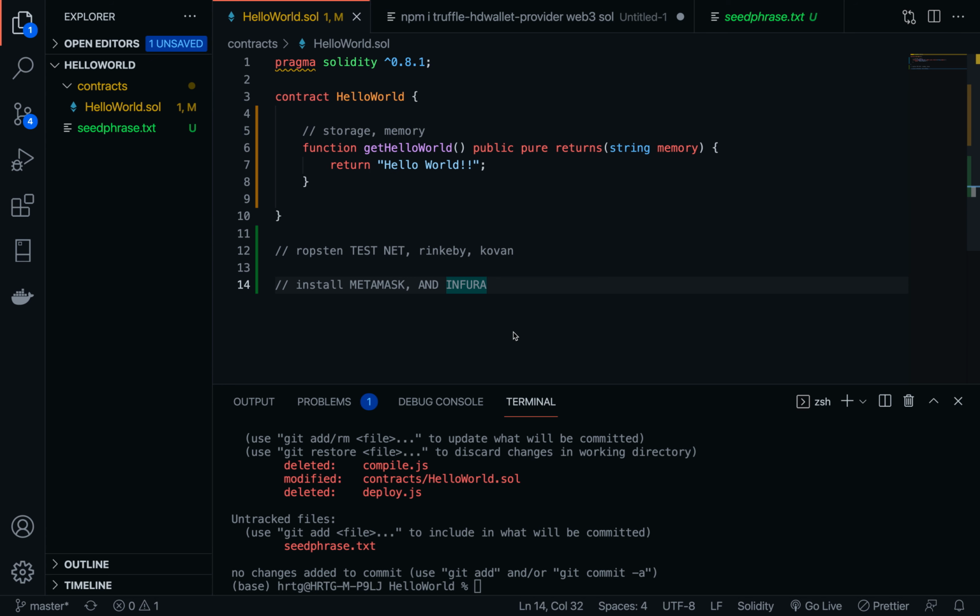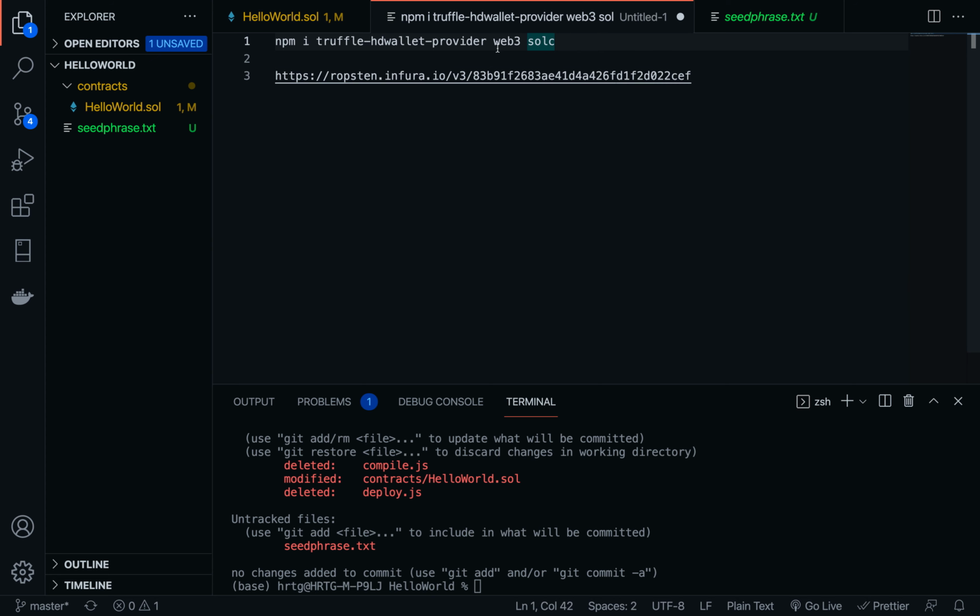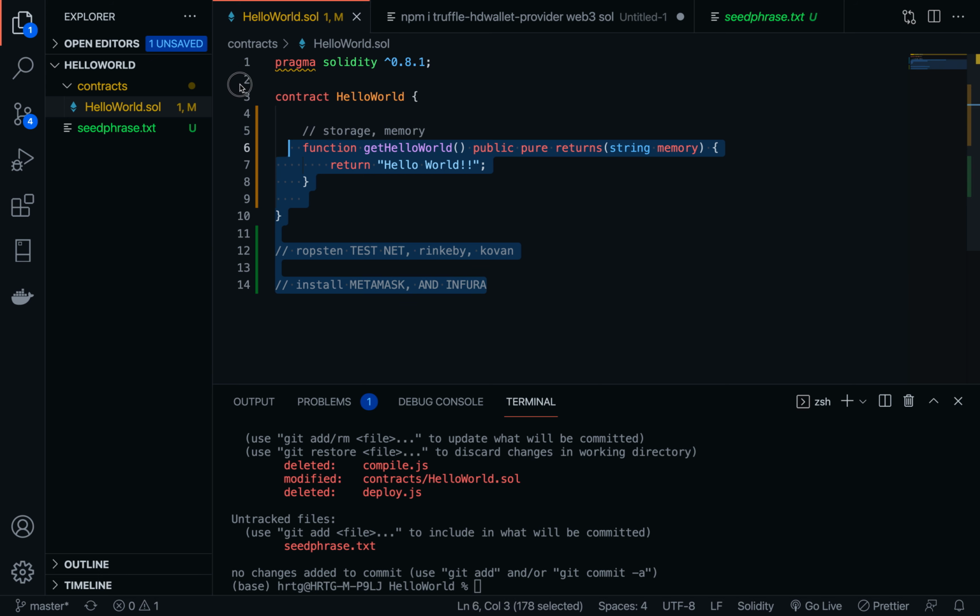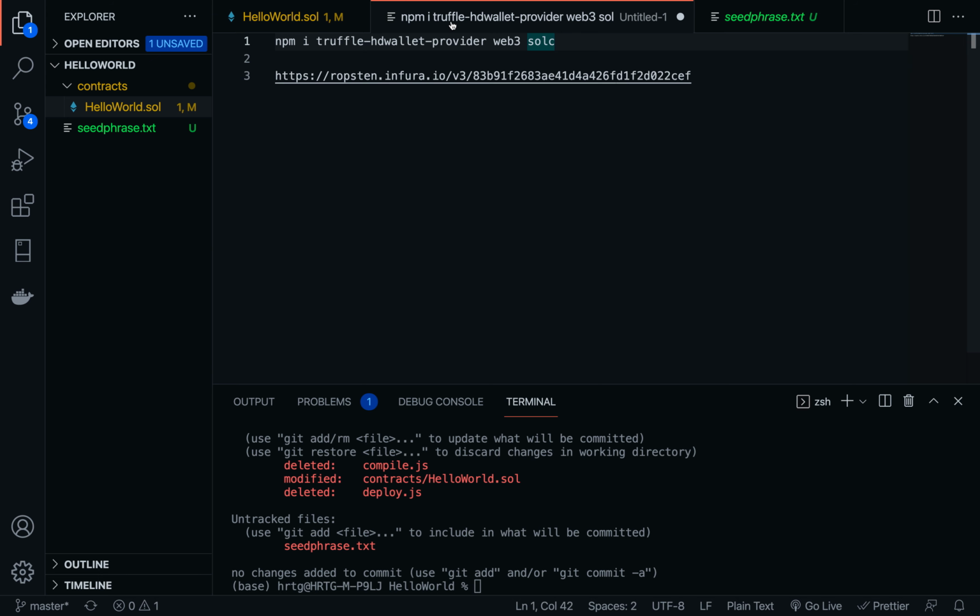Next, I want you guys to install a couple of project dependencies like Truffle HD wallet provider, which helps us to create a wallet, and Web3, which is an interface which we use to communicate with the Ethereum network, and solc, which is basically a Solidity compiler which we use to compile our source code into bytecode, which we can then later deploy into the Ethereum testnet.